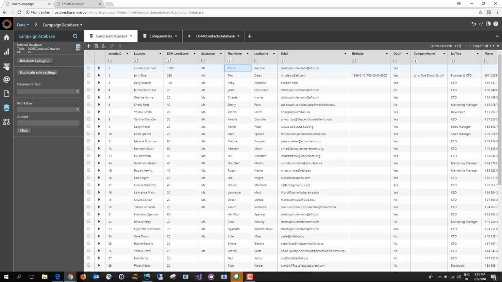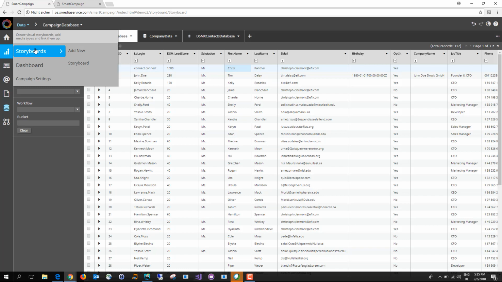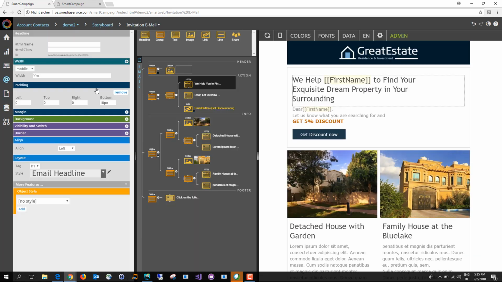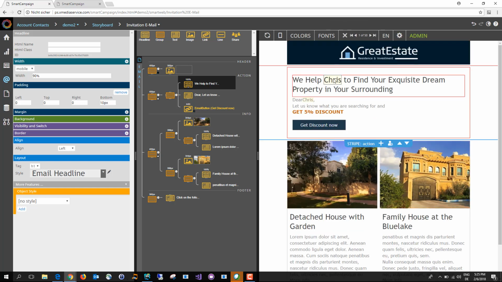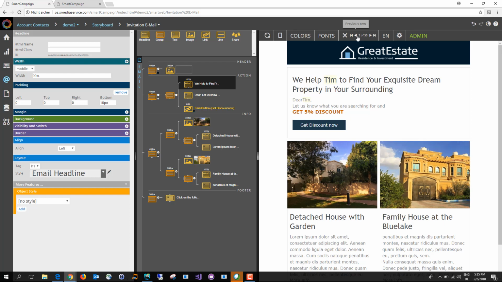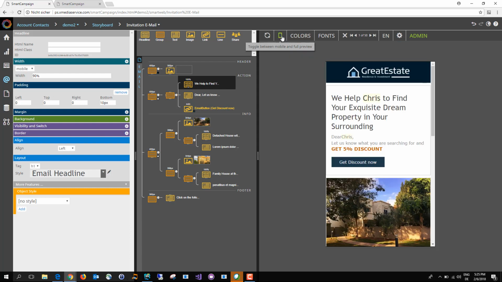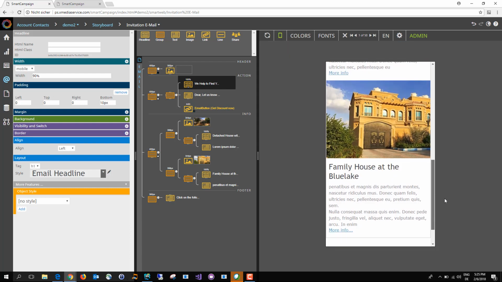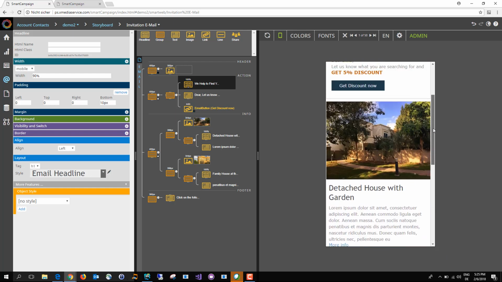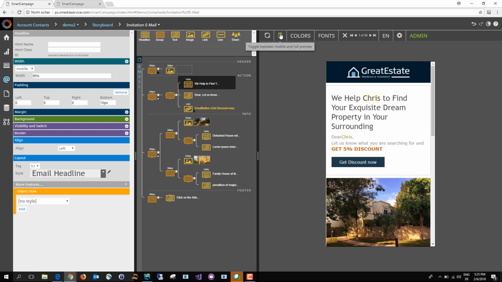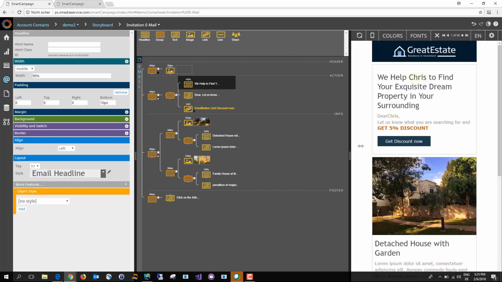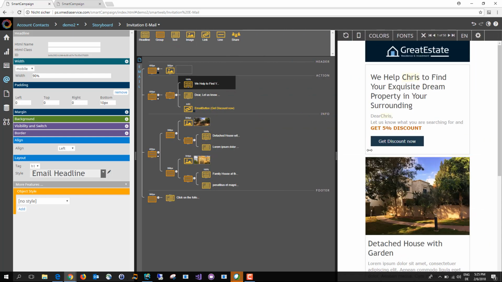So let's go back to our web media, go to the storyboard and click on the email. So when we click here on the top to data, it will actually populate the data into our layout and we can move through the database. The email designs which I can design here, which already has been prepared for us, are completely responsive. So we can just click on mobile here to see how that page would look on a mobile device. We also have the ability to move the page.